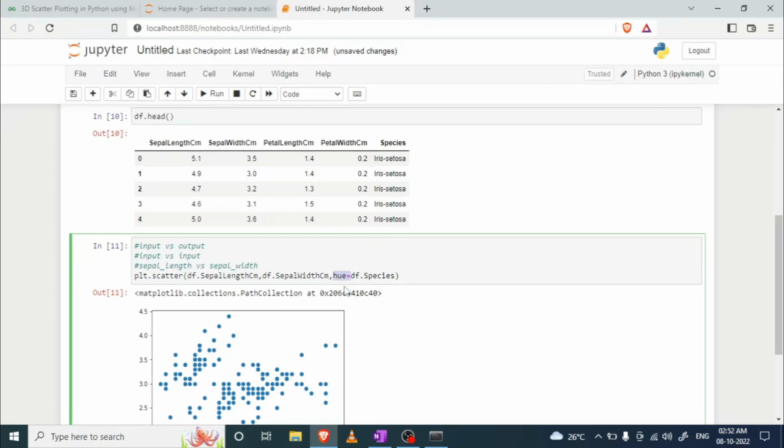Clear? So this is a basic graph that anyone can plot.